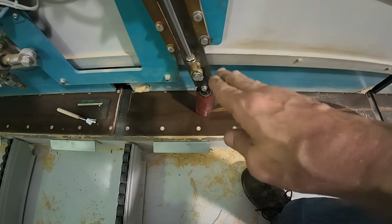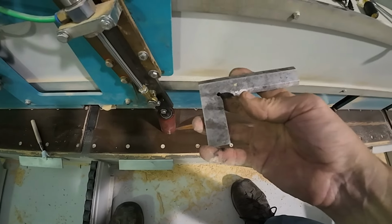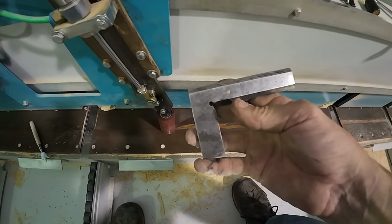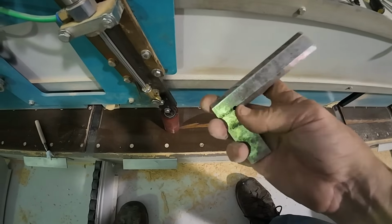Alright, so now what we want to do is we want to go in with a square. Now this is a Machinist Square. Looks cheap, it's Chinesium, but this is not your average little combination square that we typically would use for woodworking. This is an actual Machinist Square. The ends of it are actually ground. This is ground, this is ground. There's a point, like a 60-degree point on both sides of it, and then the opposing tang are square.